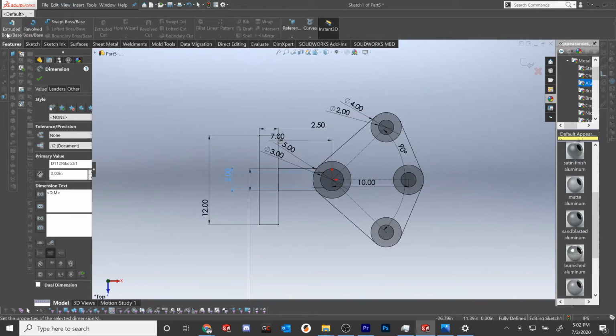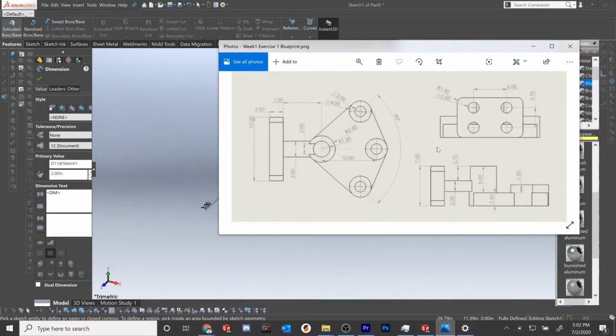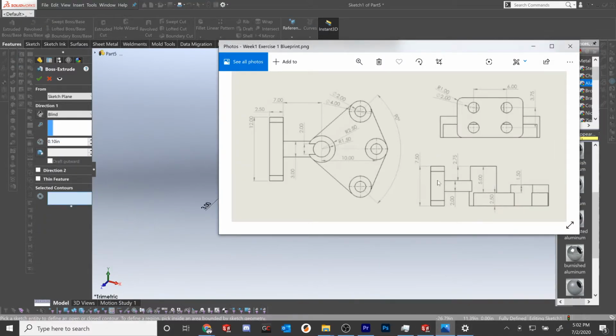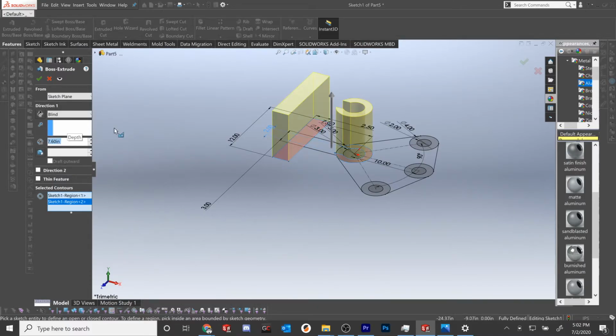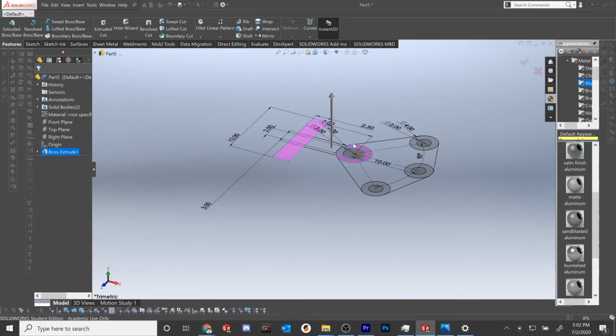So the first feature I'm going to create is an extruded boss feature. I'm going to look at my right plane orientation of the drawing over here, and I can see that these 2 bodies, these 2 extrudes here, are the tallest extrudes, and I'm just going to start with them because I'll have a base to build up for the other features. So they are 7.5 inches tall. It's just the cylinder in the middle and this block in the back. So I'm going to select those 2 contours, set it to 7.5, and just have it on blind, check.